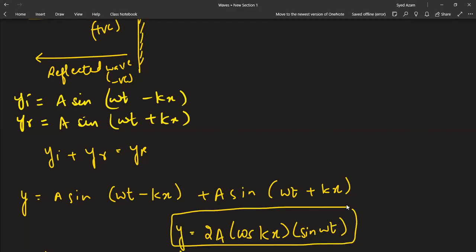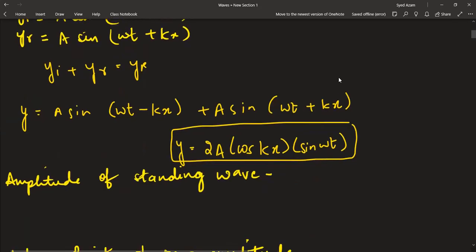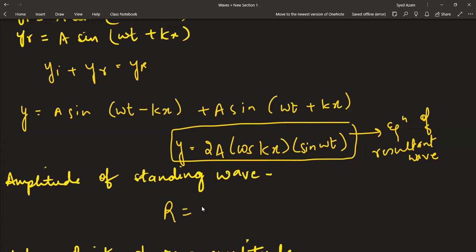Again, I'm saying don't focus on all these equations and derivations, just come straight to the equation. This is basically the equation of the resultant wave. This you need to remember. What is the equation of the resultant wave? So what will be the amplitude? Class, I told you, everything before sine theta is your amplitude. So here your amplitude is going to be 2a cos kx. Remember, this is not simply a. It is going to be 2a cos kx.